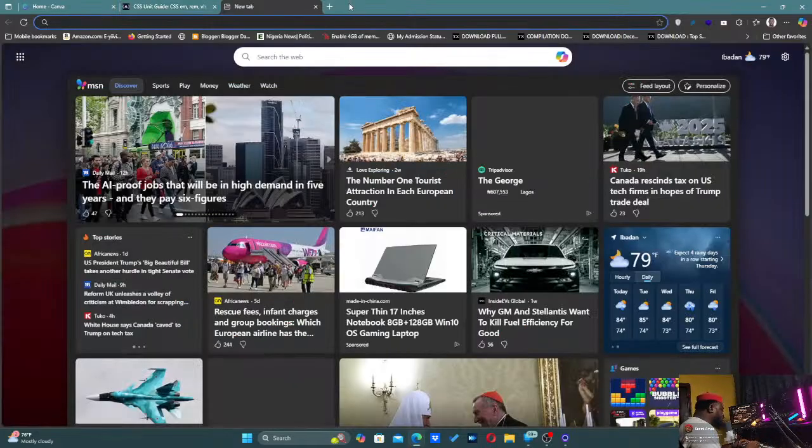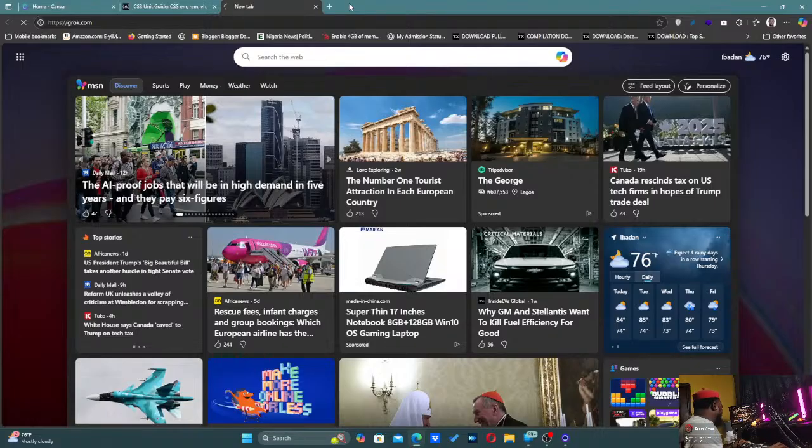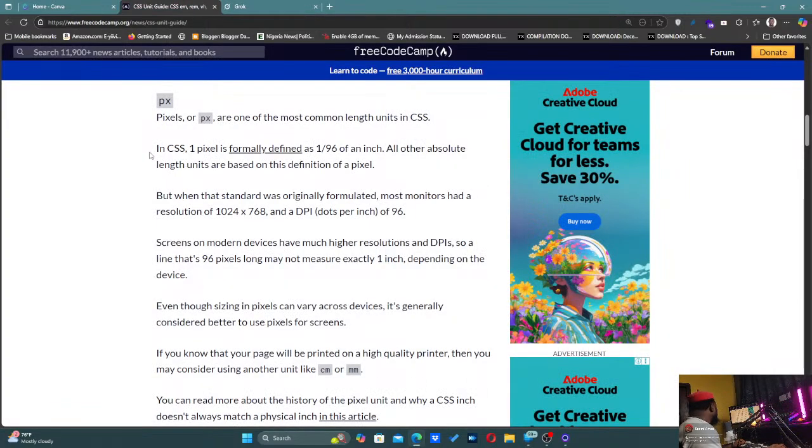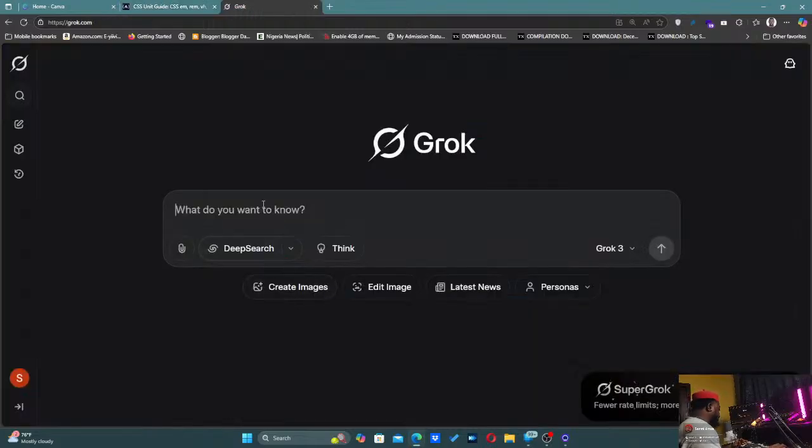Let's go to Grok, one of my AIs. Let's check something out. I will copy this sentence: In CSS, 1 pixel is formally defined as 1/96 of an inch.